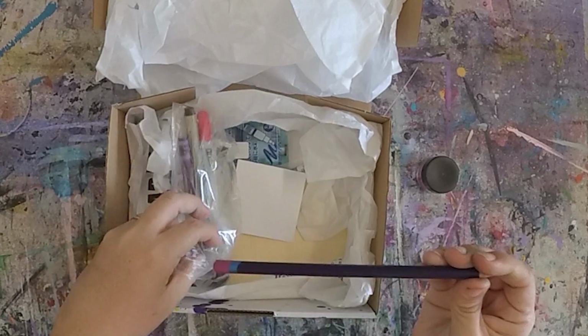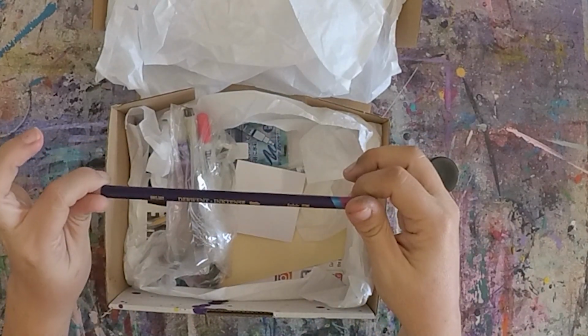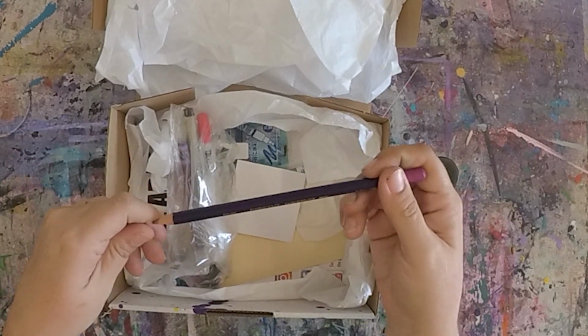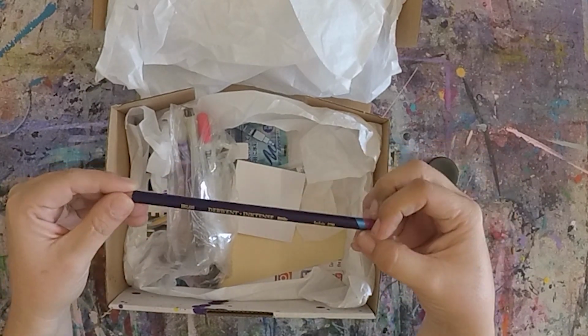There's a Derwent Inktense pencil. I've got one in fuchsia. I love these. You can draw with them, and then once they're activated with water and all the ink's dissolved, it becomes permanent. So you can then layer on top of it if you need to.